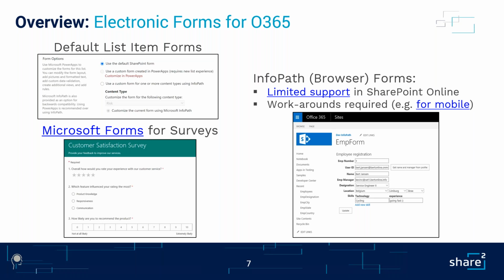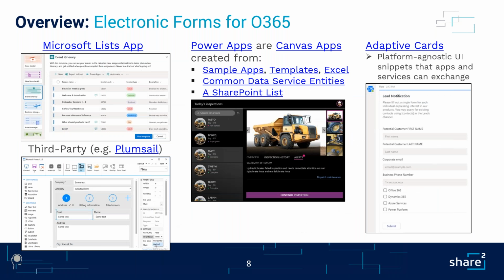And then the third option over to the left is Microsoft Forms, which I wish Microsoft would have called Microsoft Surveys, because that's really what they are. They're for doing surveys. Very cool. It's a great technology, very lightweight. It doesn't require any programming. Really, none of these options require any programming unless you're doing something in the code behind on InfoPath. So this is a bit of the legacy, except for the Microsoft Forms. On the next slide, we'll talk about what you really should be using.